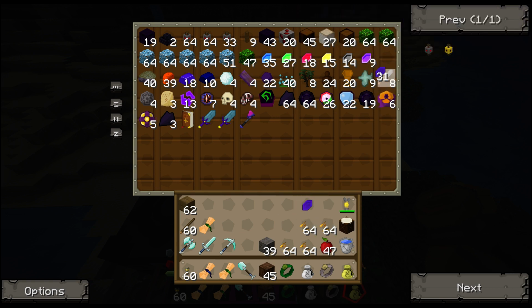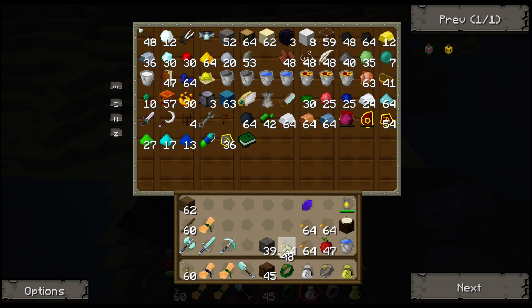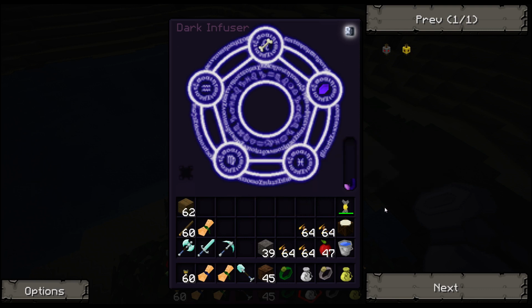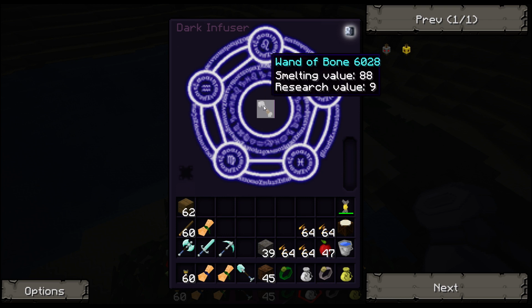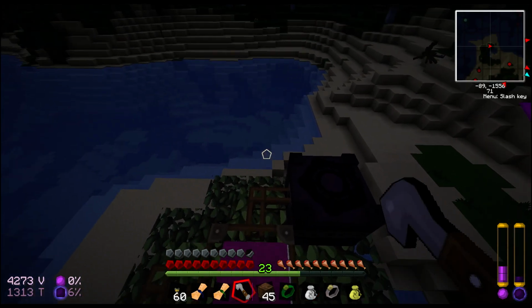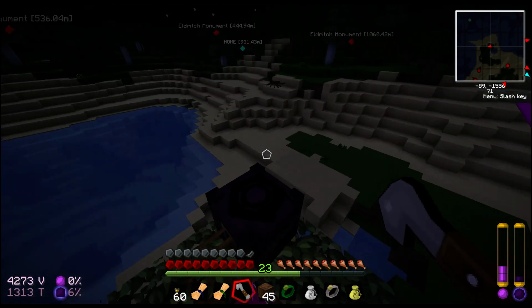Tainted. And the bones were here. Nice. Oh, that's what that is. It's the phase of the moon, so it has some kind of effect on it. Cool. Got a wand of bone with the graphical glitch and everything. Let's give it a try, I guess. And I do have... Oh my god, the graphical glitch is in game too.